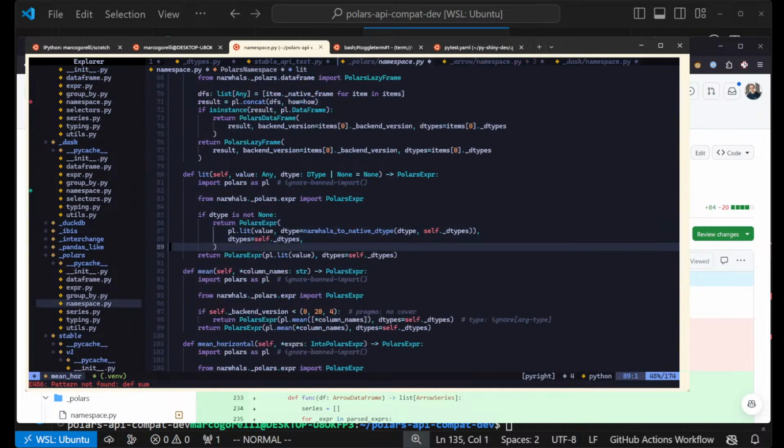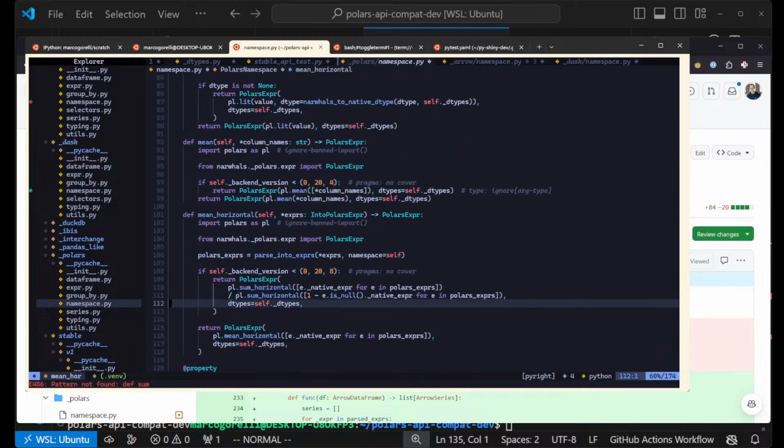So mean horizontal, it's an old version of, oh yeah, okay, sure, can do sum horizontal divided by 1 minus is null. I think this will work with just generators though. Let's just check that.